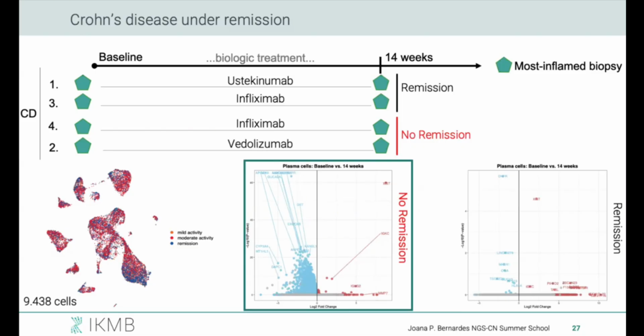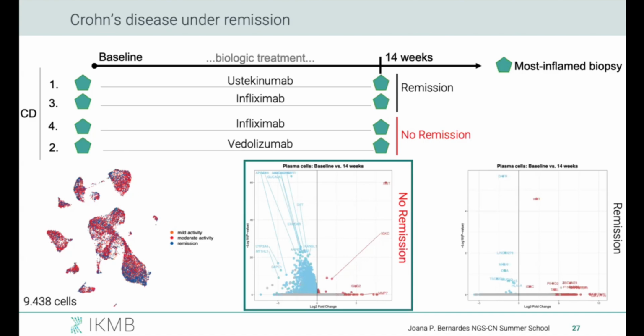This activation of Ig and Fc gamma responses is mostly related to the patients that have non-remission, which is kind of interesting, because in this case the group of samples that changed the most was actually the non-remission patients. So they were not really able to control. The treatment affected the homeostasis of the tissue. However, it seems that the non-remission patients had an exacerbated response, which kept the patient from feeling better overall. So the signature is very much related to non-remission.